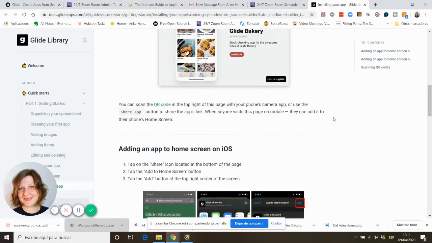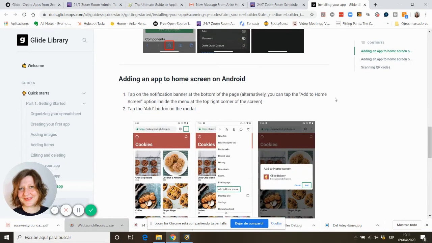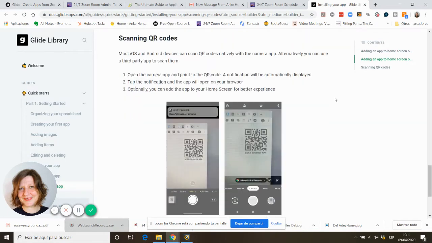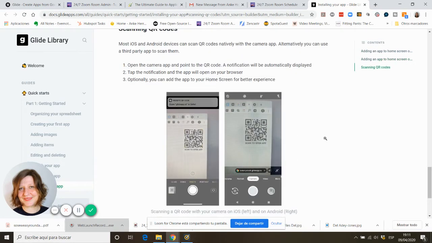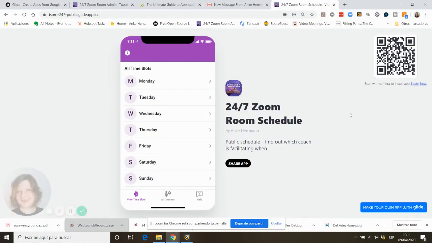And it also shows it in images here, and you can see it explains how to install it on iOS and how to install it on Android. Now with the QR codes and all of that. In my own case, when I installed an app like that for the first time, it wasn't showing directly on the homepage.